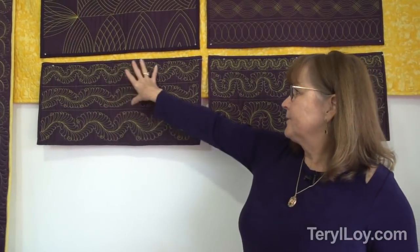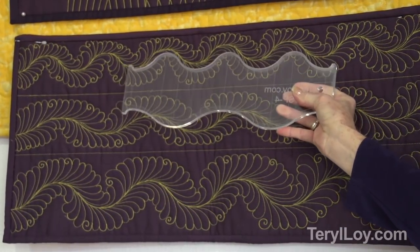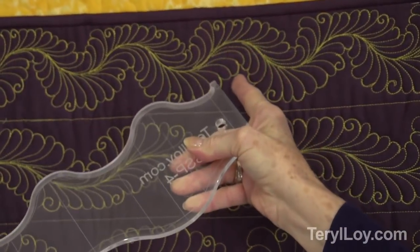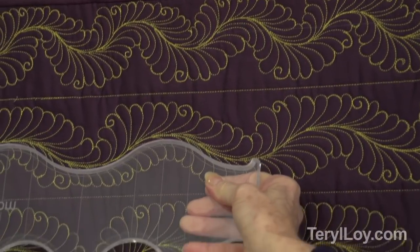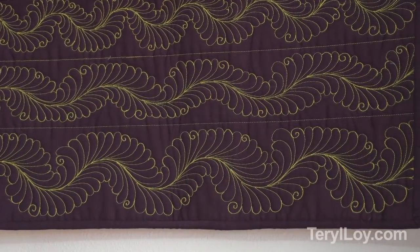So here's some typical spines using my newest tool. I call these the soft spines. It has a softer slope. In fact, this one is a 2-inch elongation and a 1-inch depth versus this guy, which is 3 inches across and a 1-inch depth. So it makes a little softer spine.